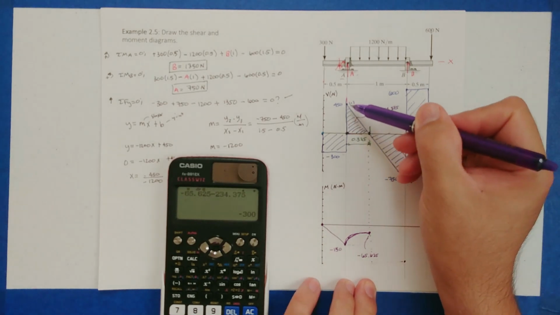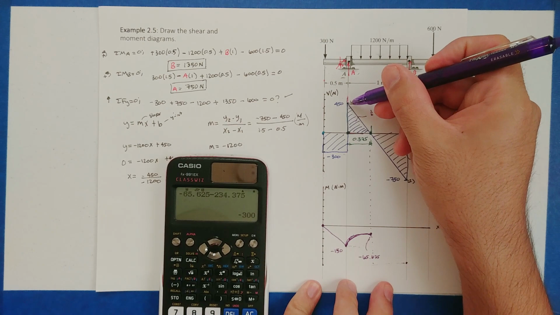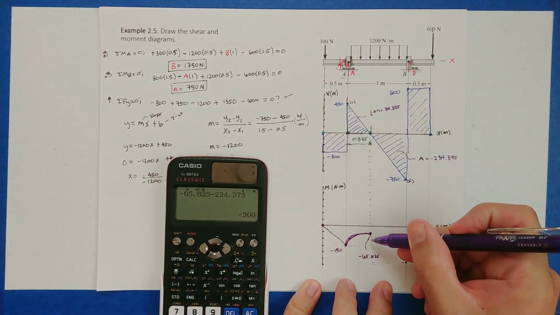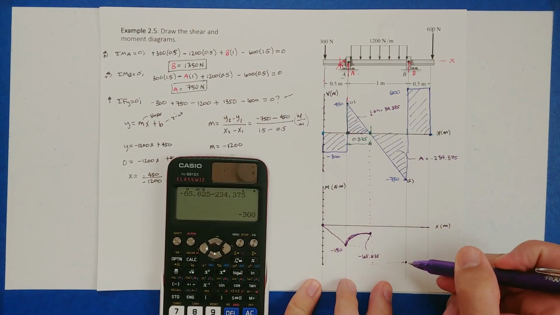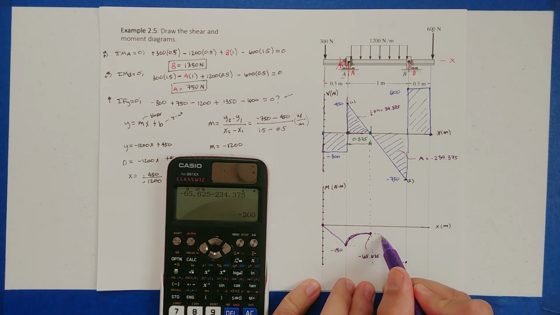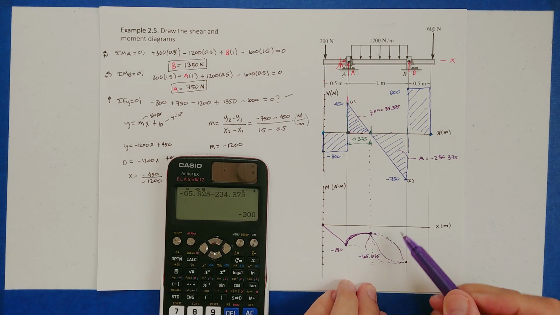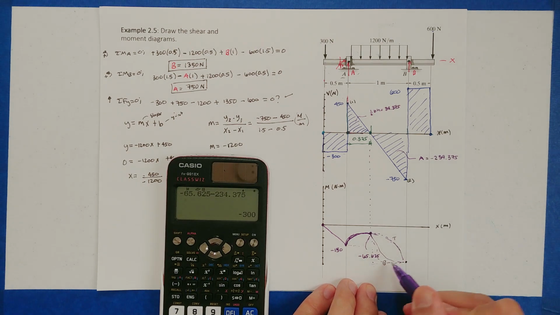We have a straight line. So the slope is here, the curve here is going to be parabolic. Is it going to be like this, or is it going to be kind of like that? So we got two options, right? This top one and this bottom one.